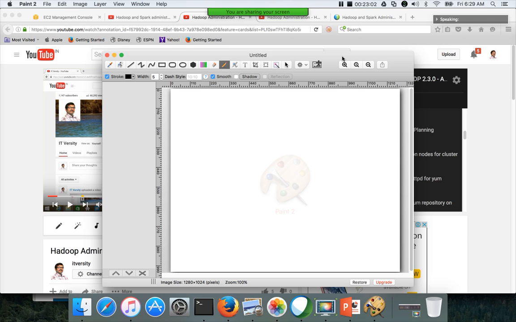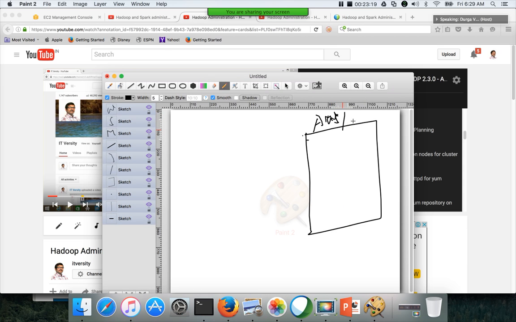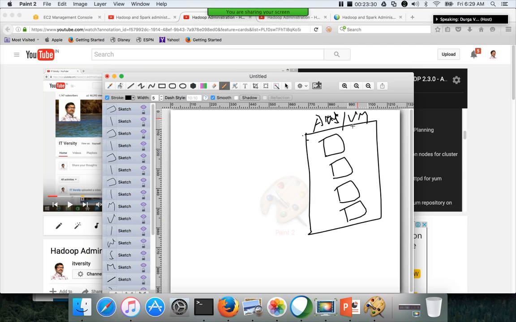Okay, so now I will do the whiteboarding. So far what I have explained is getting the servers, whether it is AWS or virtual machines. Let's say we set up with 4 instances, for example. Whether you set up VMs on your PC or AWS, you will get all these 4 instances. And then the reason why you have to set up the HTTPD server is this.